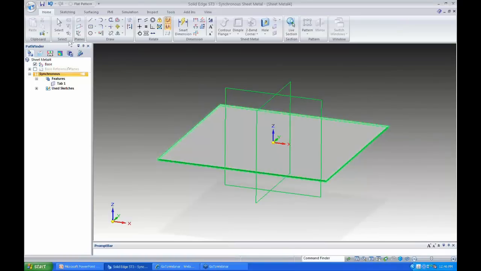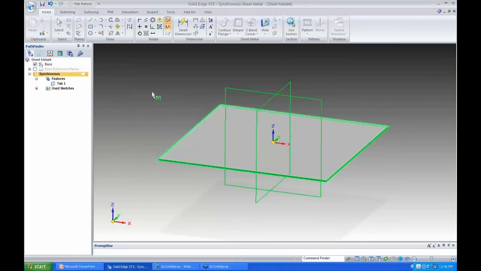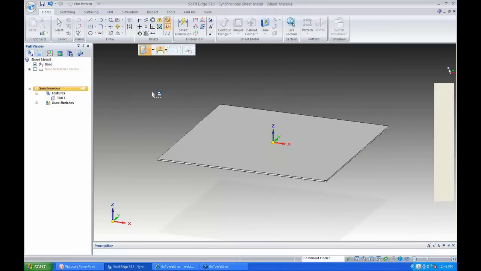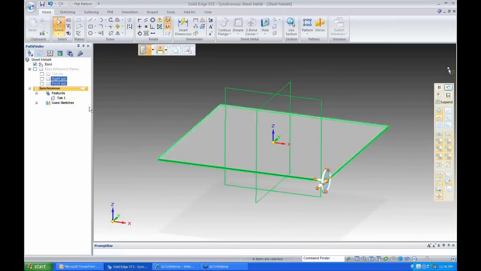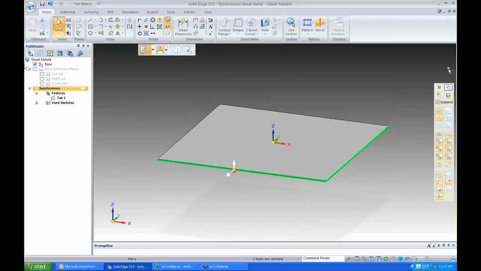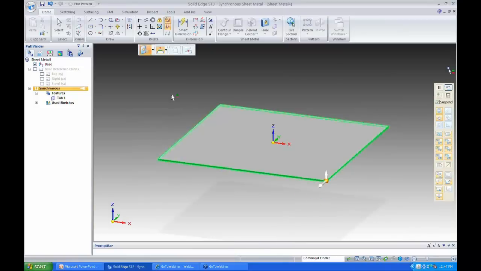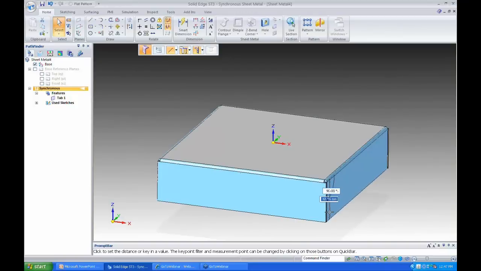All right. So now, in order to come out of this mode, there are 2 ways. Either I can uncheck this or use Shift and space bar. So as a shortcut, I'm going to use Shift and space bar. Let me use this one more time to change back to selection mode, and now I can select the face on the other side and this side. And to come out again, I do Shift space bar. Now it will turn into a flange. Now what I need to do is just select the arrow in order to get the flange to work.